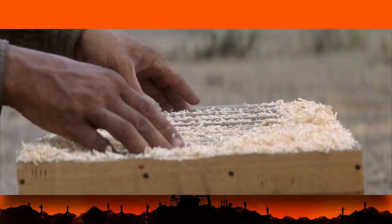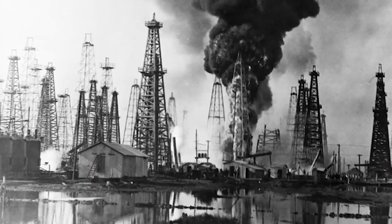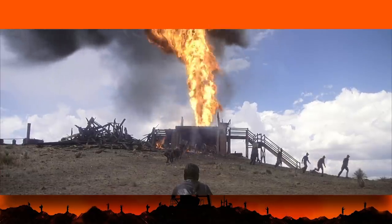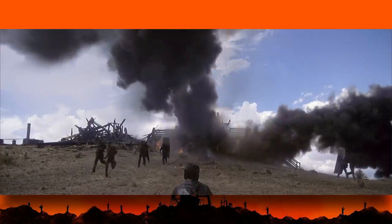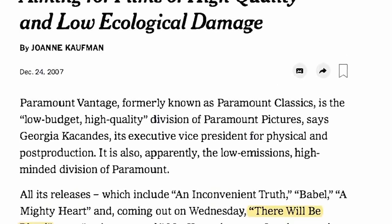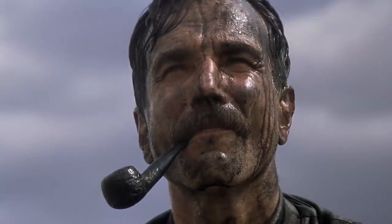The scene ends when Plainview's men wheel several barrels of dynamite into the flaming derrick. This was a real practice for extinguishing burning oil geysers — the exploding dynamite actually sucks all of the oxygen out of the area, allowing the flames to suffocate. Despite the film being about oil, There Will Be Blood was a carbon-neutral movie, meaning that for every dollar they spent on energy, they invested another dollar in sustainable energy projects.